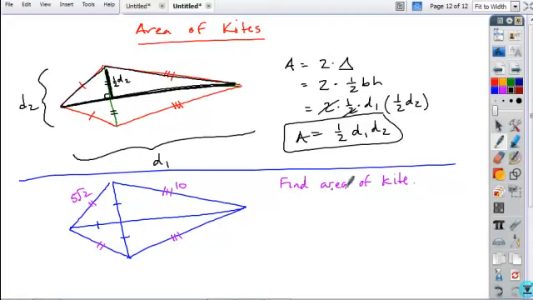Alright, let's look at this. The area of the kite is one half the product of the diagonals. Let's find the lengths of these diagonals. We have this right triangle created. We know that diagonals intersect at right angles. Because these three pieces are all equal, we have an isosceles right triangle here. The hypotenuse is 5√2, what does that mean each leg is? 5. So we know one of the diagonals is a total length of 10, so we can plug that in.